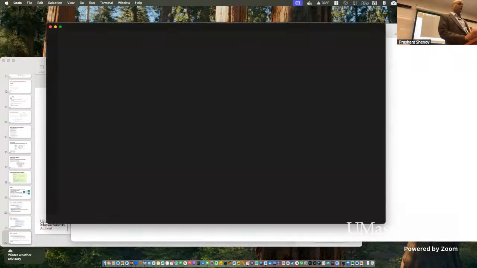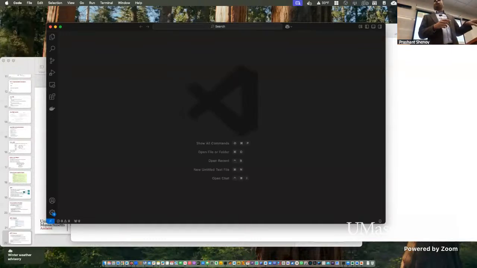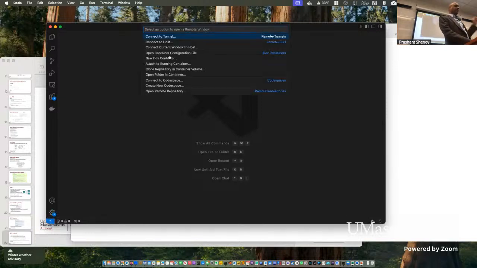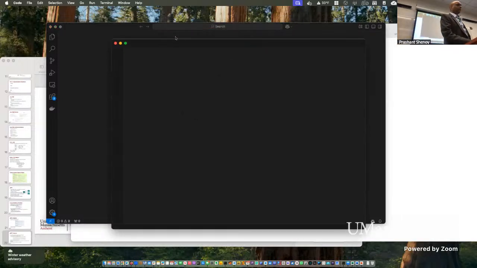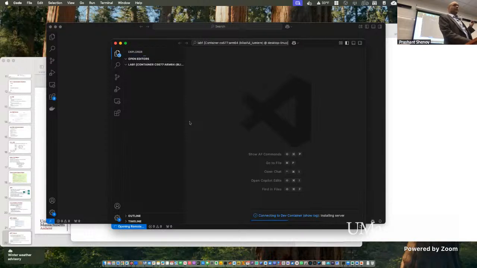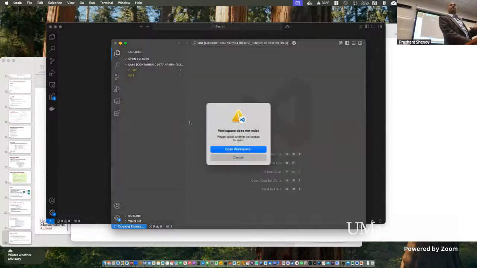If you essentially have, let's say, Visual Studio Code, this is the editor you can use to write your code. But the interesting thing you can do with this is it can directly attach to the container, so you can modify files inside the container from your native machine. Right, so all you have to do is you have this left thing here, that leftmost corner bottom. So you click on that, it will open this and you say connect, attach to running container. Okay? It will show you the two containers because I have two running now. I can pick one, and if I attach to it, it will basically start this. It will attach to the container, and then all the files inside the container are now available here.